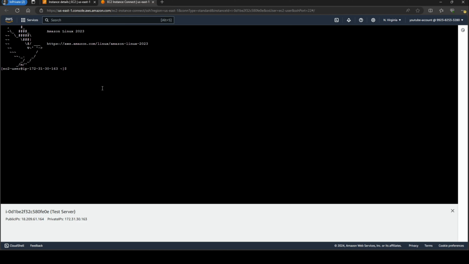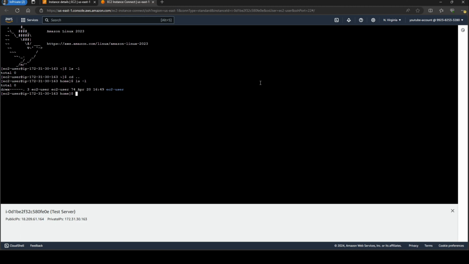And here you go, guys. We are now inside our EC2 instance. I can go ahead and type in ls, and you can see that we don't have anything. So maybe let's go to the previous directory. Here you go. We can see now we are in the home directory. If I type in ls, you can see that we have a directory called ec2-user because that's the user directory that we currently logged into.